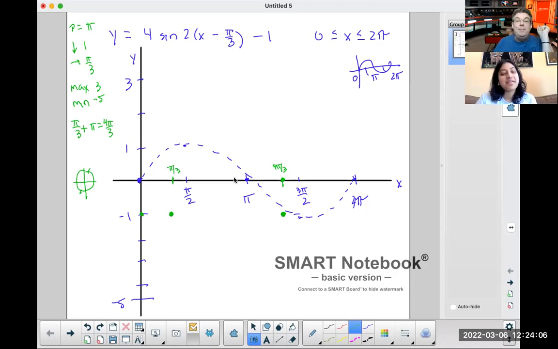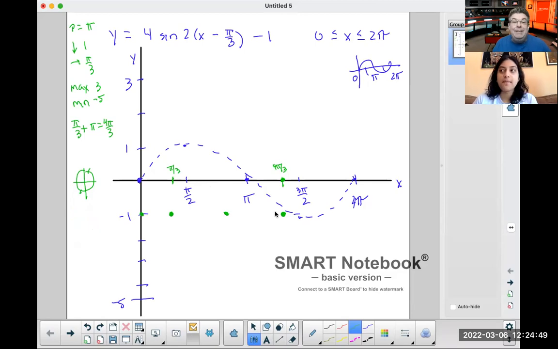Now, it's perfectly symmetrical, isn't it? Halfway between, it's going to hit 0 again, isn't it? I'm going to eyeball halfway between. I could do pi over 3 plus pi over 2 if I wanted to mark it, right? Half of the period. Are you with me there? Yeah. Okay, so shoot, so that's 2 plus 5, that's 5 pi over 6, right? So 5 pi over 6 is very, very close to pi, so I blew it a little bit. But just based on where I put the other one, whatever, okay.